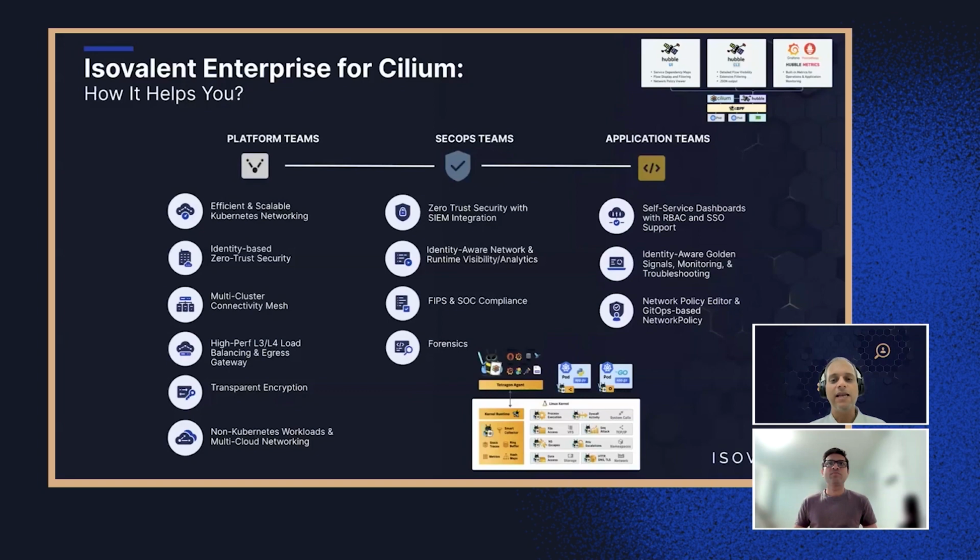Everything is visible. And the best part is, when something is known and available to you, how do you expose that to your teams for them to be able to look at it, remediate, and take actions on it? That's where the observability part comes in. We have a product offering which is called Hubble. It's very rich in metrics. You can expose these metrics under the Hubble user interface. And not just that, if you have other product offerings like Grafana, Prometheus, or any other SIEM exporters, you can export those metrics out to those as well.